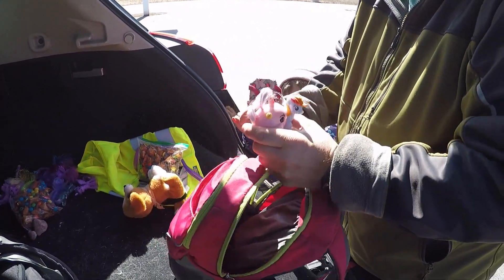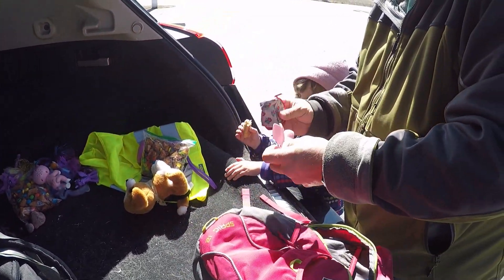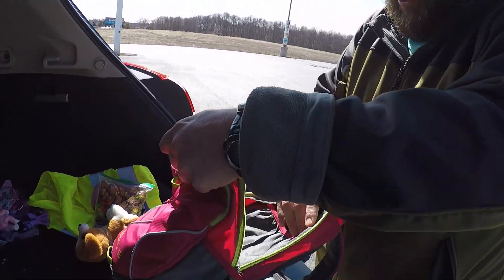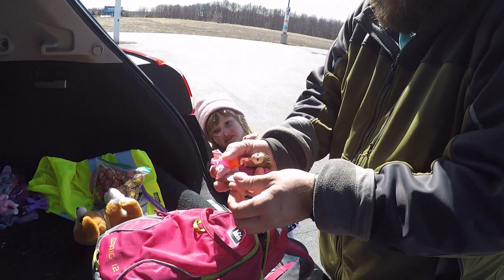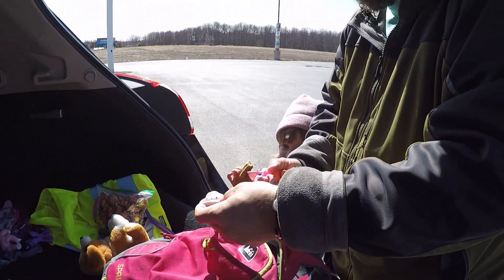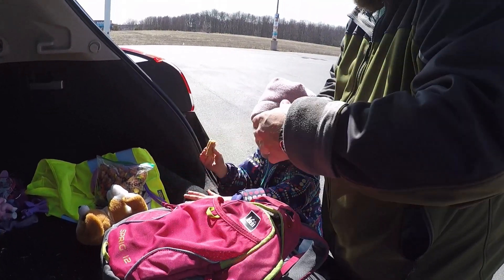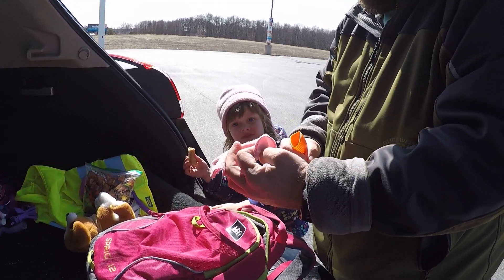Do you need more Fingerlings and My Little Ponies? No, not on the trail. Do you need a pink sparkly butterfly in the backpack? No, not on the trail. Oh my gosh, there's even more stuff. Do you need an ice cream cone topper — the cupcake princess hat? No. Do you need your little Hatchimal? Yes — okay, maybe you can keep that. Yay! Do you need the cloth — is that Princess Beagle's blanket?